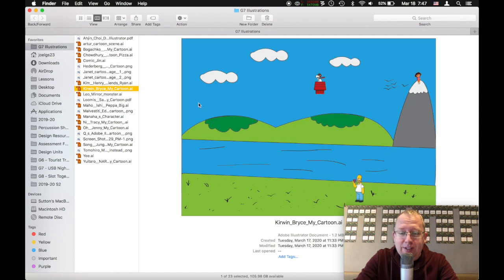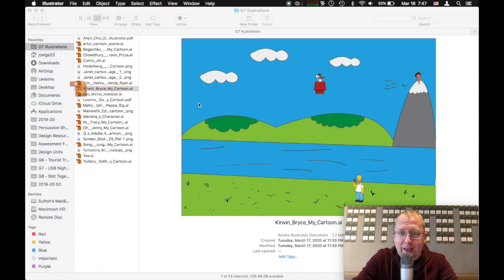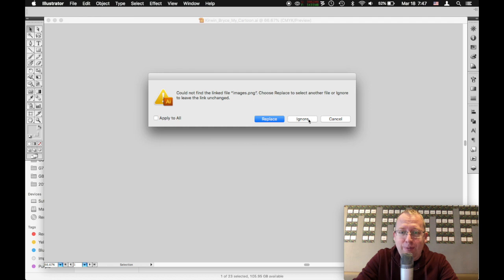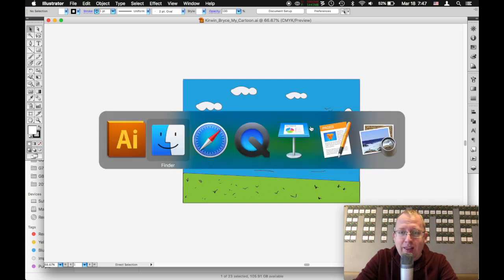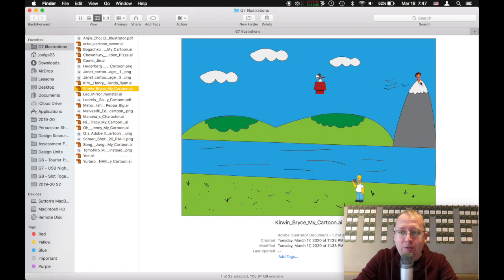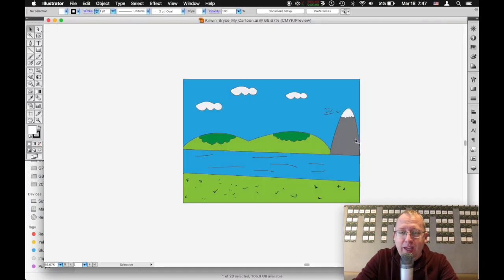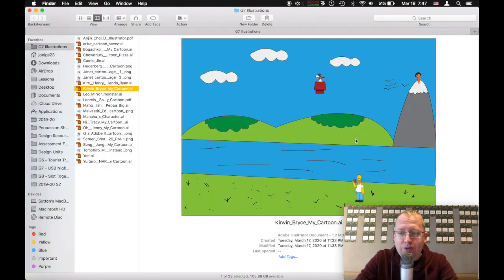All right, Bryce, this is beautiful. But Bryce, and this goes for a couple other people who did the same thing, I love this picture, but look what happens when I open it. Did you see that? It's like, hey, can't find the file, can't find the file, can't find the file. That's because your Snoopy, your Dora, and your Homer Simpson are pictures from the internet. You didn't draw those yourself. If you don't draw them yourself and you send the file to someone else, they're going to disappear sometimes, depending how you attach it.